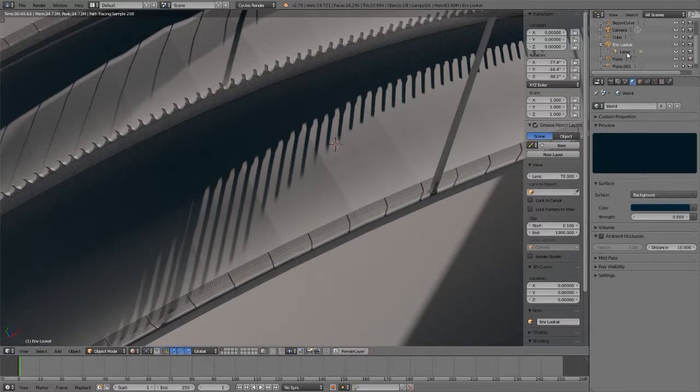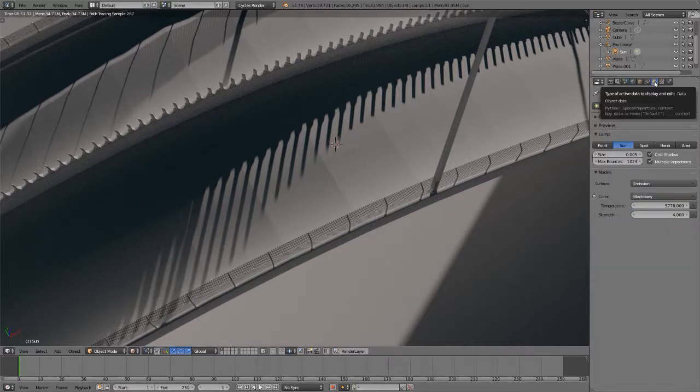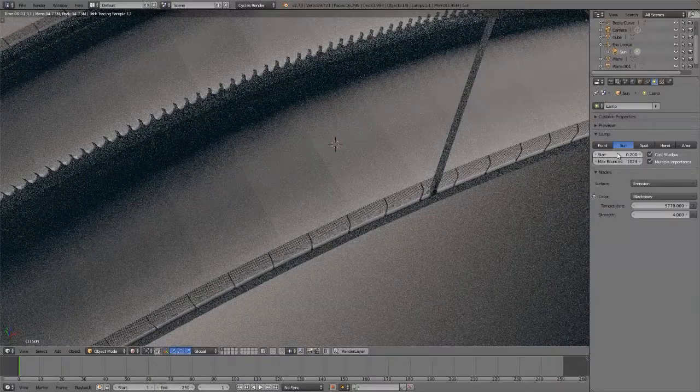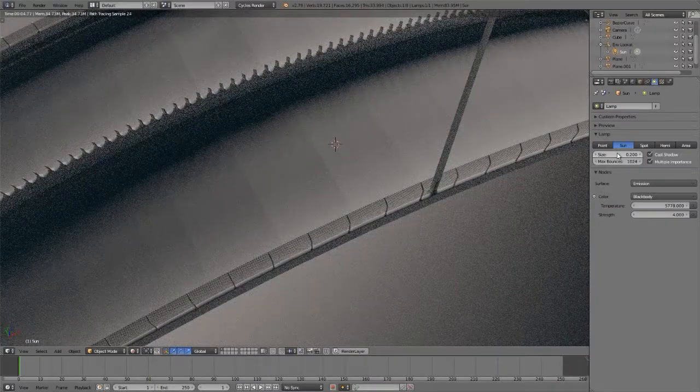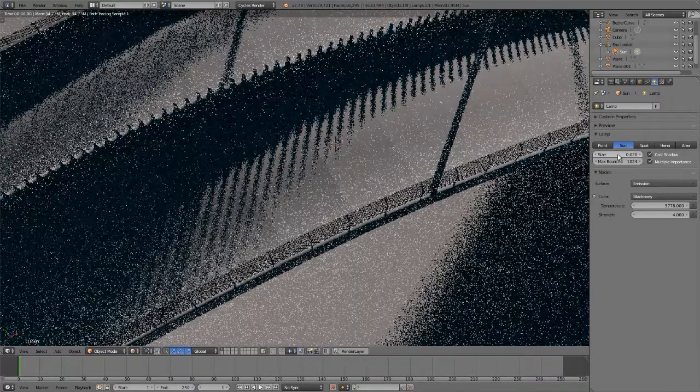And then our lamp, I will change that to the sun. Hit N as in Nancy and get rid of that. The sun that I've chosen has a size of 0.005. By default, I think it has a size of 0.2. This makes your shadows really big and fluffy, as though the sun were a big diffused ball, or perhaps it was diffused lighting from the sky. I sometimes put it down to 0.02.